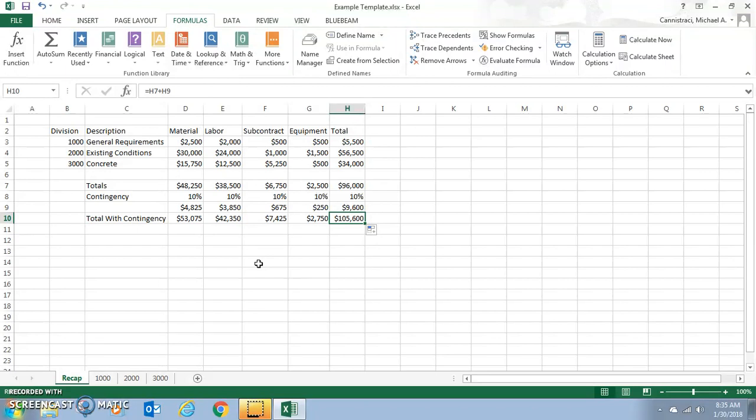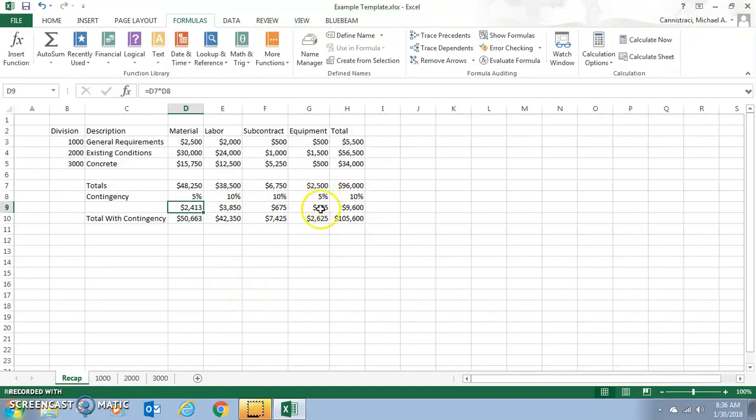And again, the reason I do that is if you look at equipment and you were seriously concerned about having the right equipment, $2,500 because you were renting whatever piece of equipment. If you look at this and let's say you're carrying a 5% contingency, 5% on $48,000 worth of materials. Oop, wrong cell. That gives you $2,000. That's substantial.